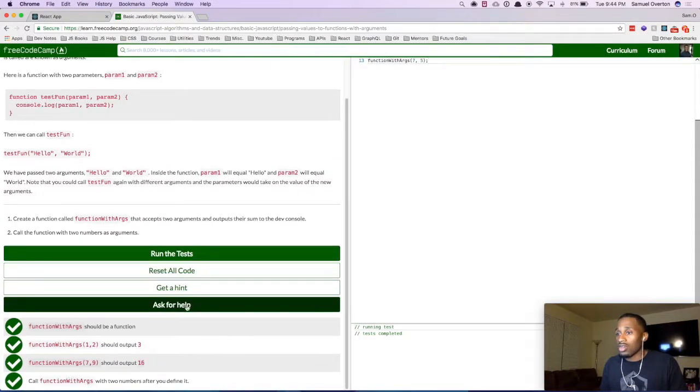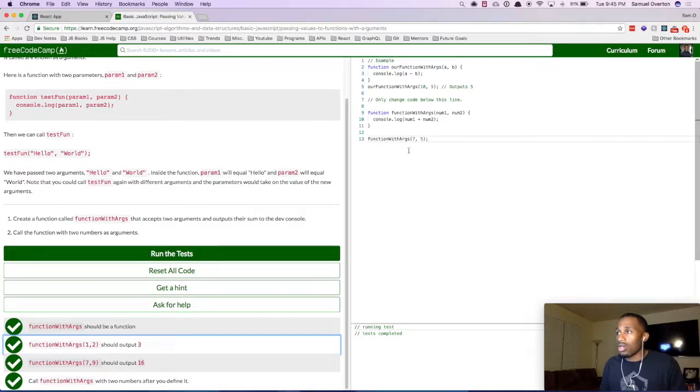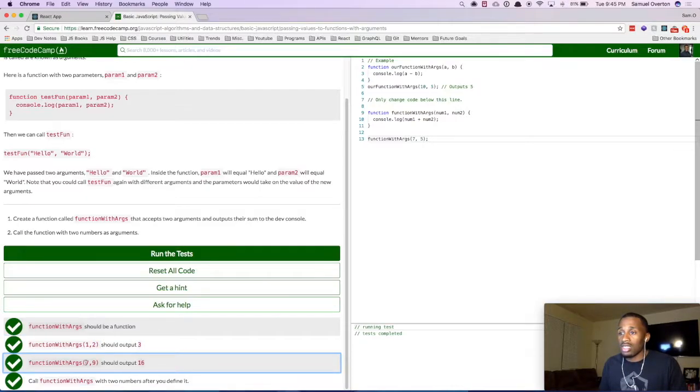And also how you know, I don't think I've gone over this, is that they also do some tests for you. They ran a test on our function and passed in different numbers. So 1 and 2 should output 3, 7 and 9 should output 16, and with ours it was 7 and 5, which should be 12.